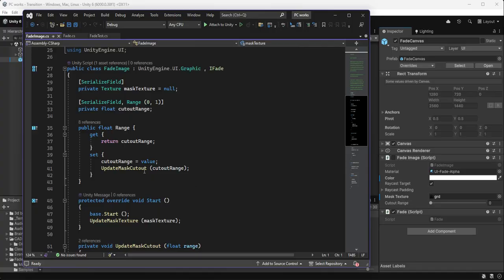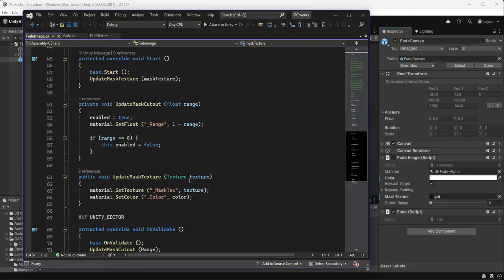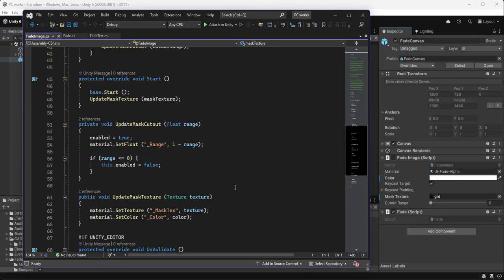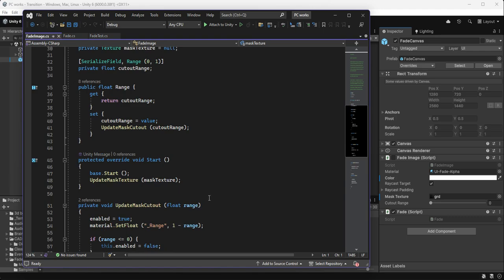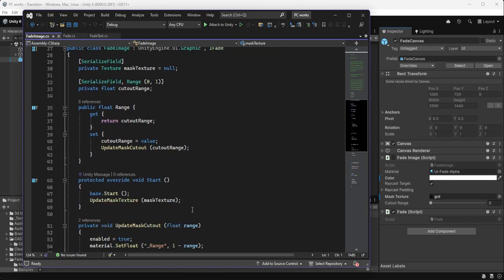Look at this. We can define override void start by calling this update mask texture, and here we can update mask texture by changing the receiving color from that variable, and everything will be editable here. I don't want to talk about the script because there's nothing to change.